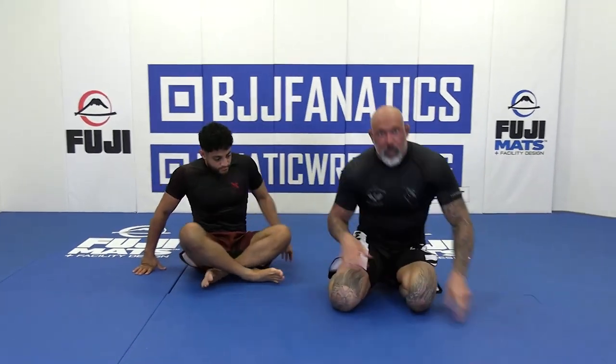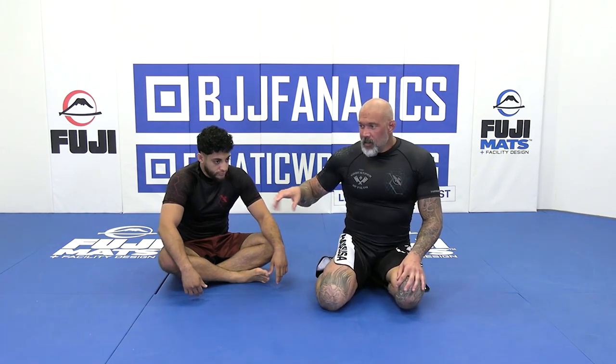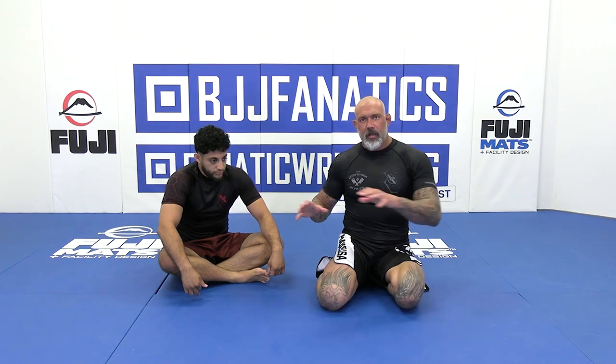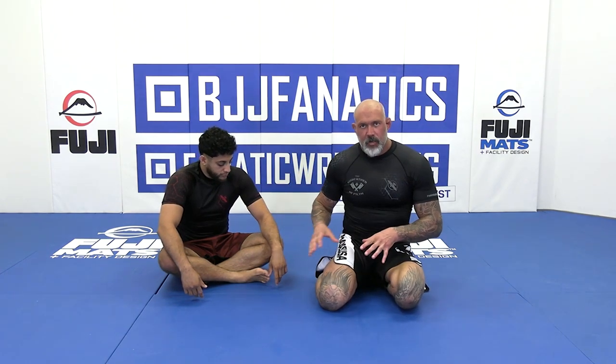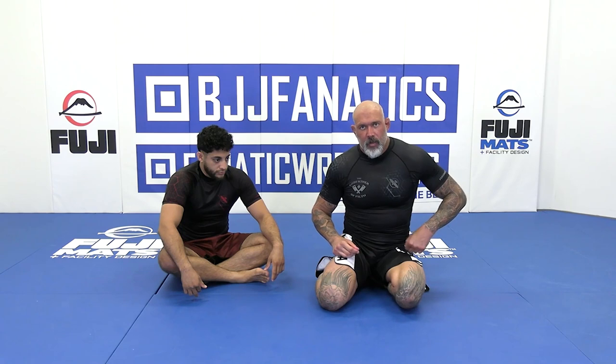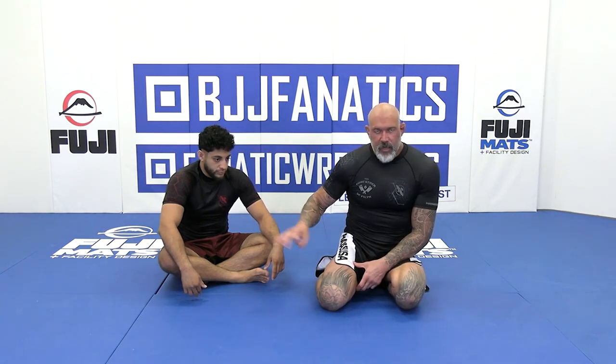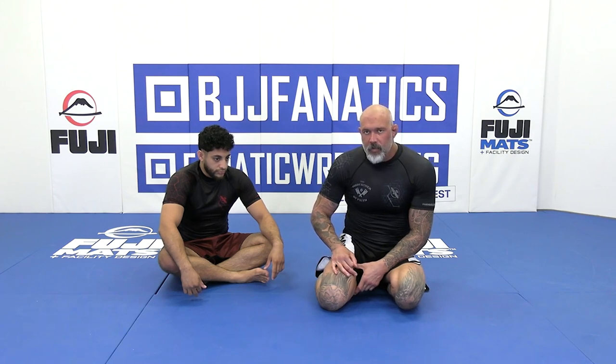That reverse lock there is great for that kind of stuff. You don't need it — like I showed you just previously — but if you're in a situation where this guy's opened you up or whatever the case is and the triangle's not going to be there, by switching to that reverse, you can now adjust and attack that arm a little easier. It's less torquing on your body, and you can go two-on-one and start submitting that arm. If you're going to try to finish that reverse, hugging the knees is how I would do it. Otherwise, you're going to have to add a modification, which we'll get to.